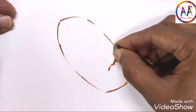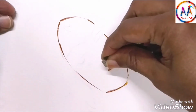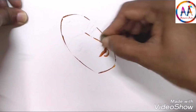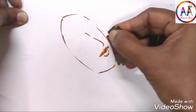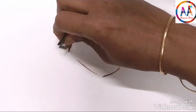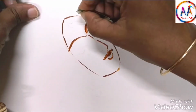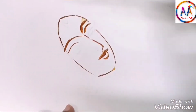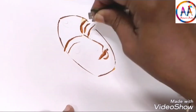Whatever colors you need, you can take on the tile. You can draw the design with a pencil before doing blade painting, and then you can take the colors with the blade and do the painting. You can do this painting on the canvas and then you can frame it and make a home decor.